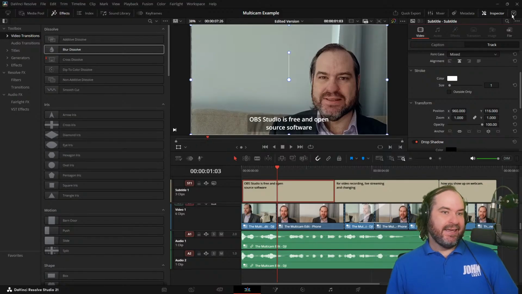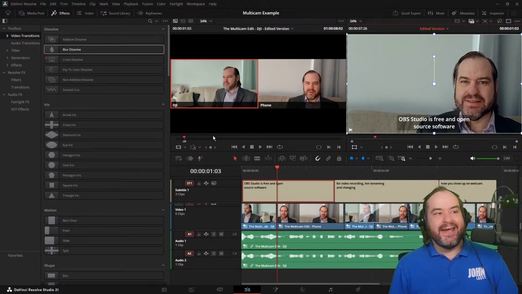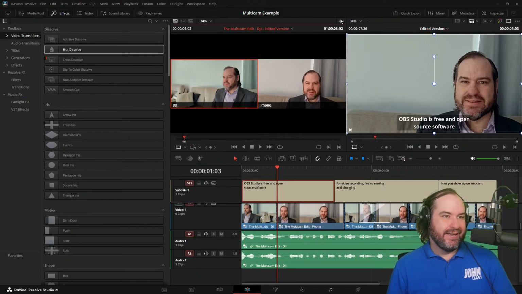And again, let's just hide the inspector. I guess the other thing to mention, obviously I only have 2 video camera angles for this project, but on the speed editor itself, I can have 9 different camera angles, and I think you can have more than that with the software itself. I can't imagine working on a project with 9 different camera angles, but maybe if you're editing a music video and you've got wide shots and close-ups of everybody in the band, you could potentially have that going on as well. So there are all those different options.